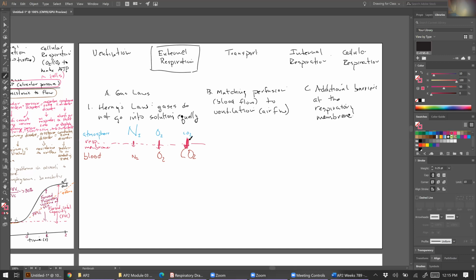So CO2 likes to go into solution, and that's going to matter because we're going to write it right here. Leave a little space here because I want to write some stuff. Well, we'll do this, 2% in blood. 2% of your oxygen is in blood, whereas 7% of CO2 is dissolved right in blood without hemoglobin or anything. And so the reason you're going to want to know these is this is going to come up over and over, so you're going to want to just commit this to memory.